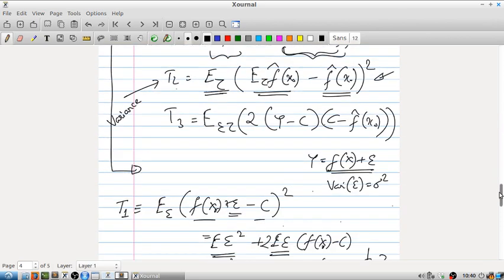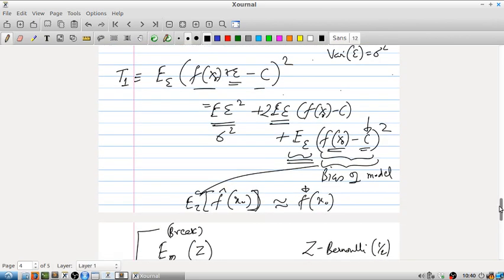It's the difference between the actual relationship. Let's focus on term one. I said this is a bias, right? It's the difference between the actual model. So at x naught, I assume the model y is equal to f of x plus epsilon. So if I fix x naught, y should take the value f of x naught plus some realization of epsilon. But if you take the expectation, the y without the randomness is f of x naught. The other term is just the average of all predictions you could have made. So it's not a single model, it's the average of all predictions.